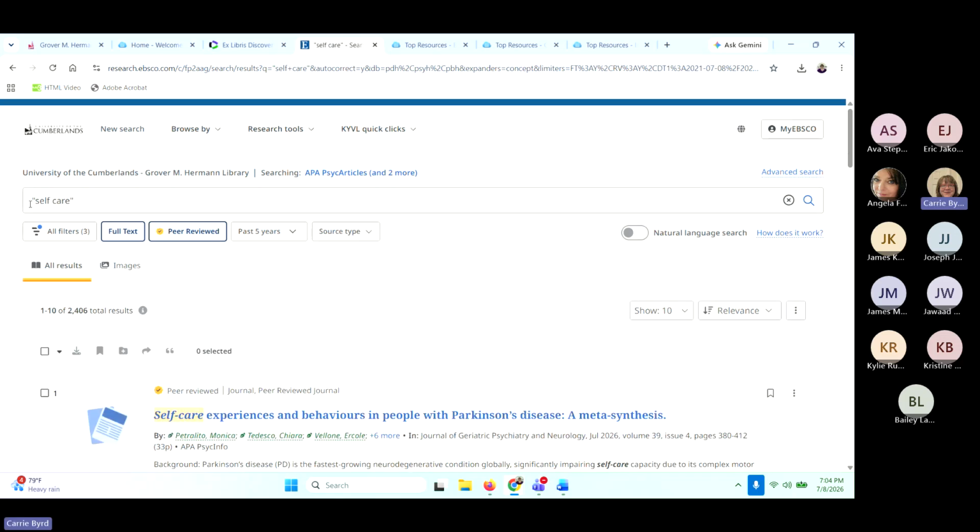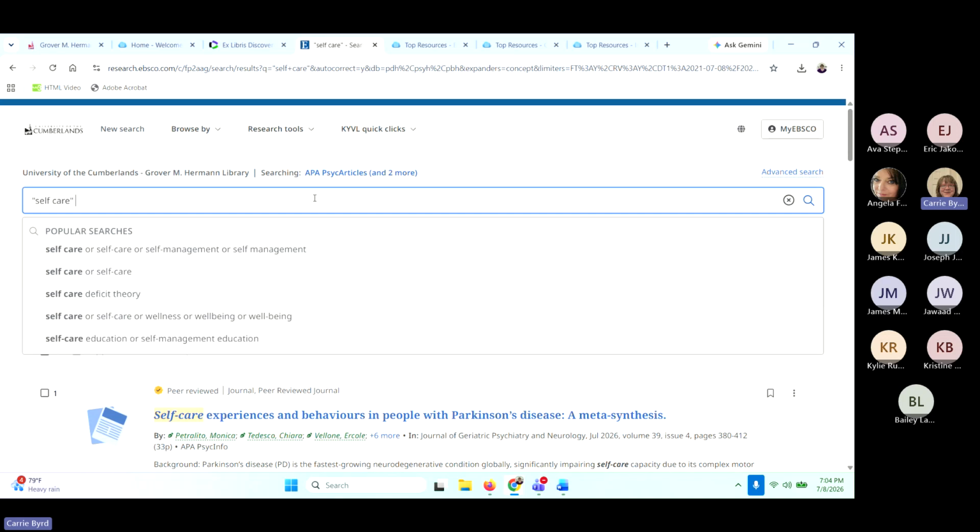And now I've gone from 17,000 to 2,000. That's still too big, by the way. You should be shooting for optimally under 1,000 results, but this is getting us somewhere. Putting things into quotation marks means that instead of searching for multiple keywords, I'm searching for a key phrase.